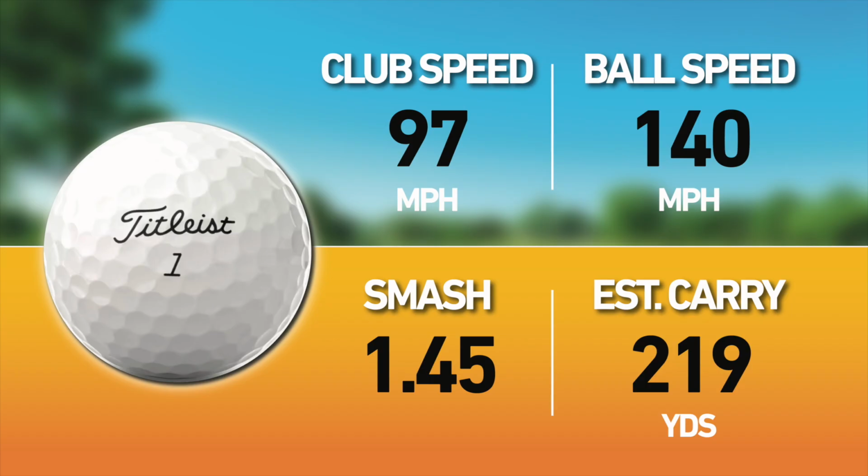Let's go find them. Very similar swings, hit on very similar parts of the club face, same smash factor, basically the same swing speed, all around 98 miles per hour average. Let's find out where these 4 balls ended up, but I think this is gonna be a really good apples to apples comparison, at least in terms of distance. In terms of trajectory, I don't know if you can see from the shot traces, but those, especially the first 2, were extremely similar. And I think the Titleist might have been a little lower trajectory there on the second round of shots. But we got 4 balls all real close to each other here.